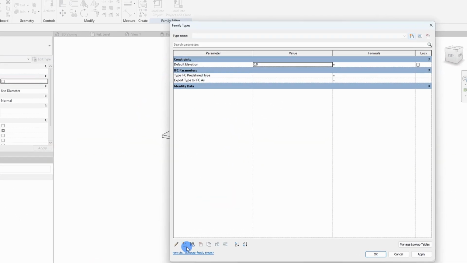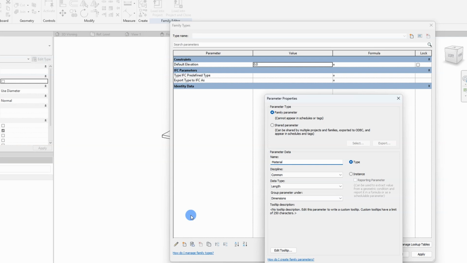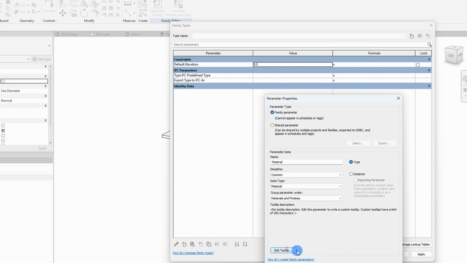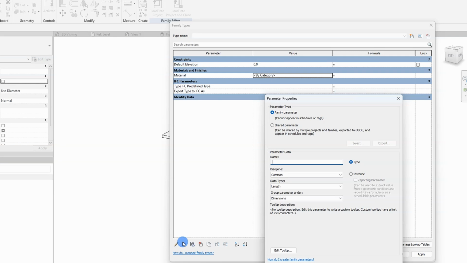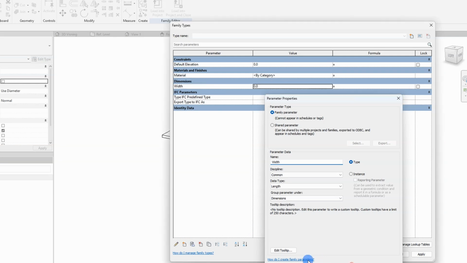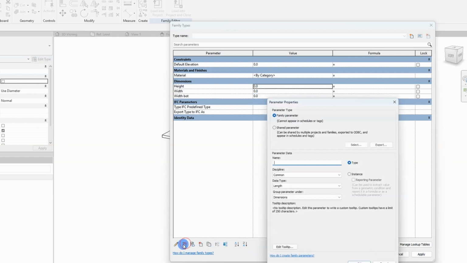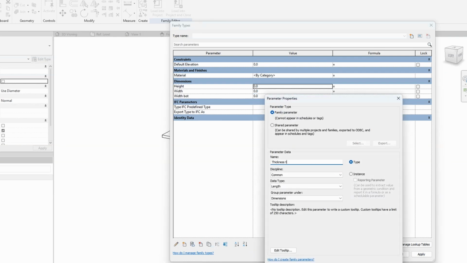Hit OK and the profile will sweep along the path created. Currently, the end user cannot access the 2D nested profile parameters when the parent family is loaded into the main Revit project. To make these parameters accessible, we need to connect them from the nested family to the host family.